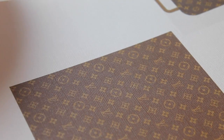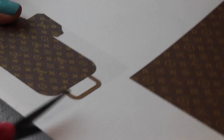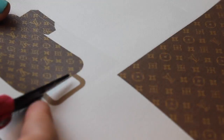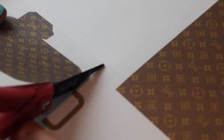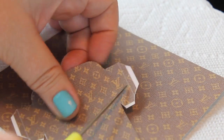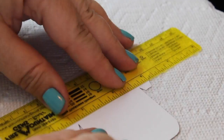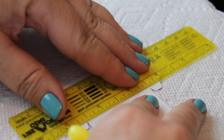The nice thing about doing it this way, if you have a photo editor, is you can make the bag larger or smaller. So if you wanted to make a little bit larger bag like a portfolio, you could just make that bigger. Now I did leave a little bit extra on the flaps because I made this bag once before and that wasn't really enough to fold in and glue.